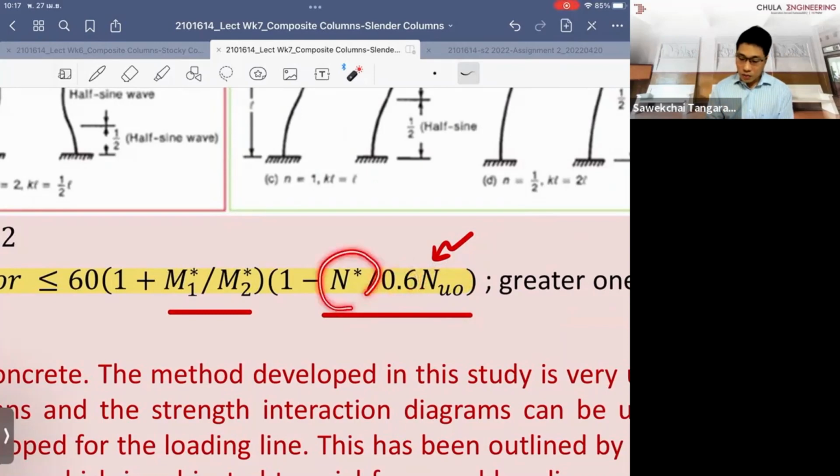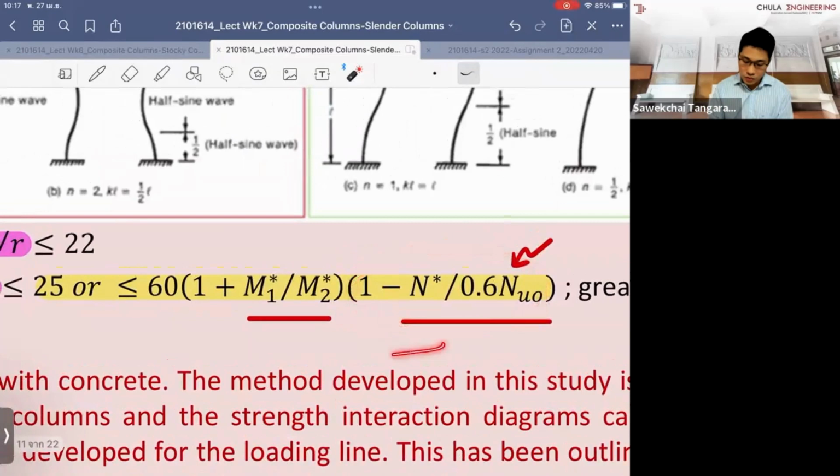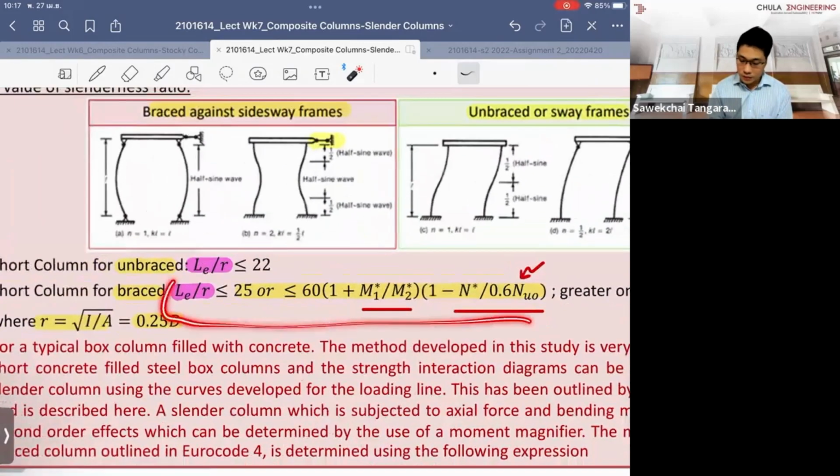And what they do, they look at the ratio of this: you apply the column with quite a lot of axial force until it has almost reached the limit of the squash load. So basically, you will have this capacity more, and then this term will become less. So it will reduce the factors here, right? So it's easily prone. The more compression force that you have, the easier the column will be prone to being a slender column, right? So you have to check this first.